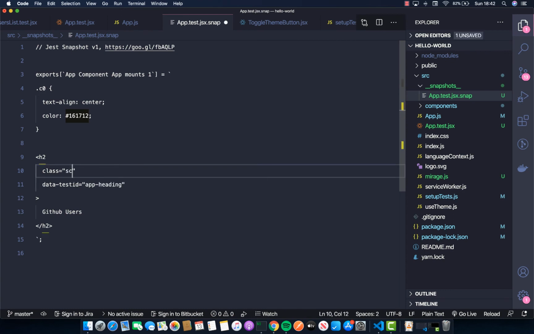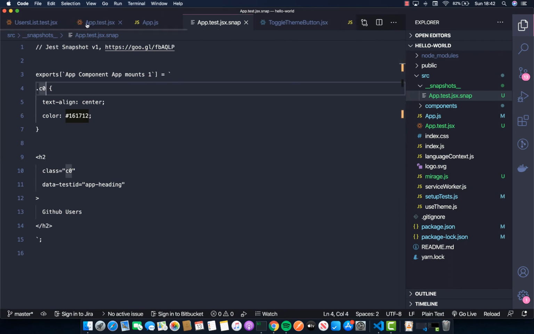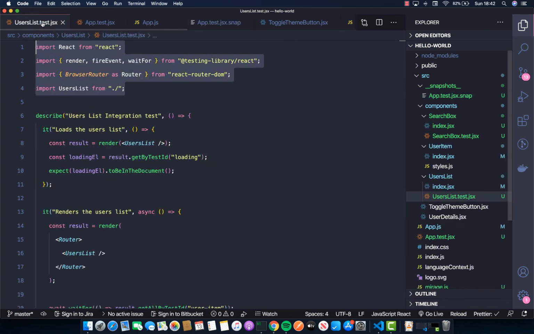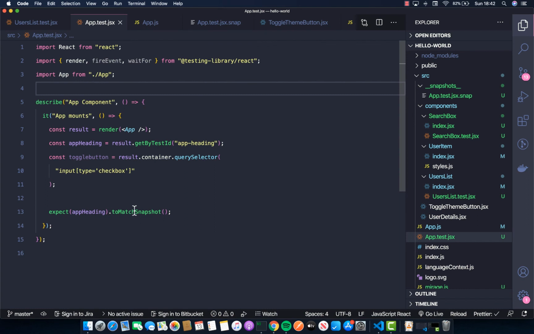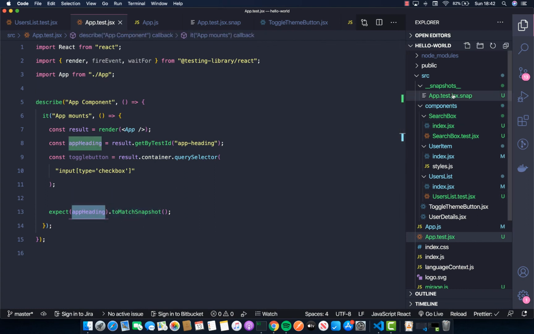Otherwise it would have looked something like sc-fx blah blah blah, some hash basically. So importing jest-styled-components avoids that, and every time you run this test, it'll be C0 only. So snapshot testing means that the next time I run my app.test.jsx, it will compare the output generated at that point of time with the snapshot that we had created as a part of our project. And if that doesn't match, the test will fail, right?